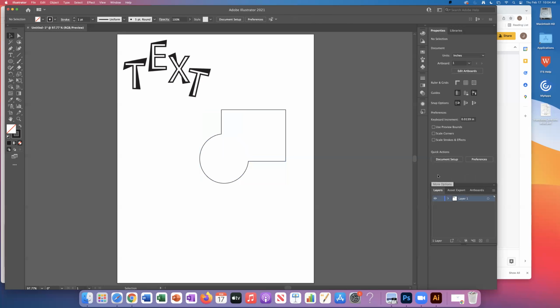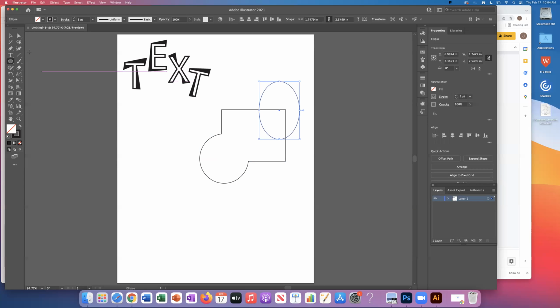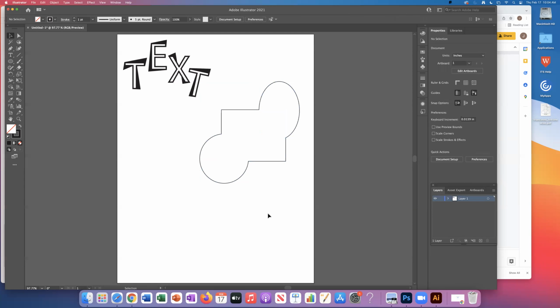So if you're thinking about working with a series of forms that you want to build up into a shape, you can simply add forms, select all of them together, go to Pathfinder and unite them, and you can start to create those forms in that way. Now, if I wanted to take something like this and also make a hole in the middle of it, I could definitely do that as well.